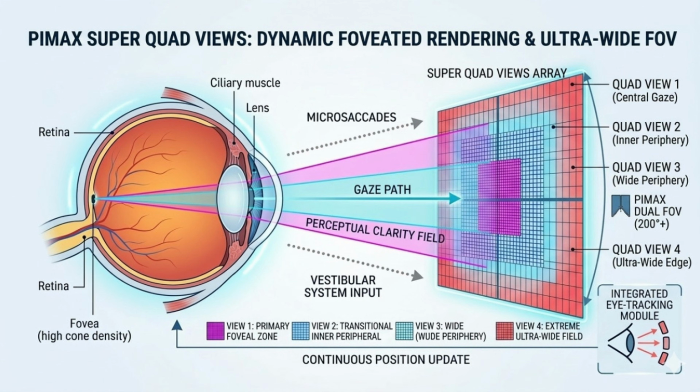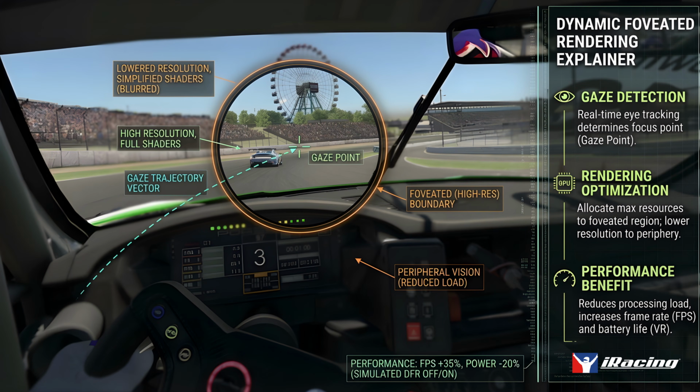Today we're looking at Dynamic Foveated Rendering, or DFR, and if you don't know what that is, it's one of the high-end features incorporated into the Pimax Super and is developed by Tobii, an industry leader in eye tracking technology. By using the eye tracking cameras built into the Pimax Crystal Super, your PC only renders the exact spot that you are looking at in full glorious maximum resolution. Everything in your peripheral vision is rendered at a lower resolution, saving massive amounts of GPU headroom. And the best part, your eyes literally cannot even see the difference, but your frame counter definitely will.